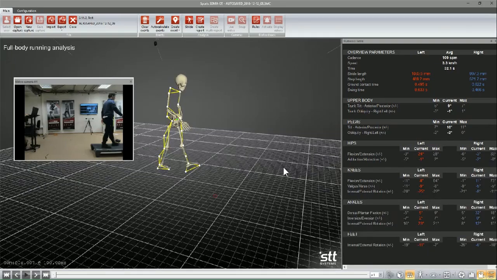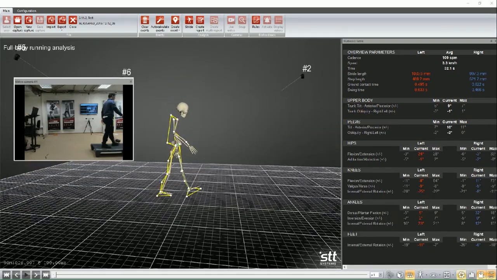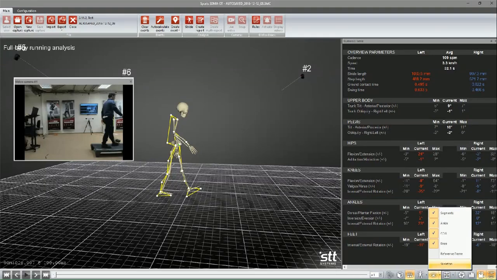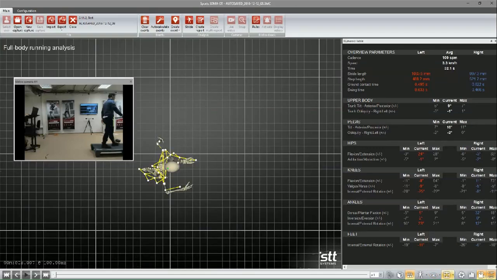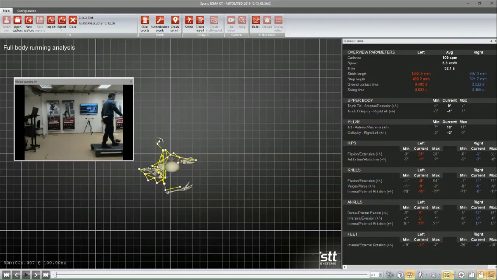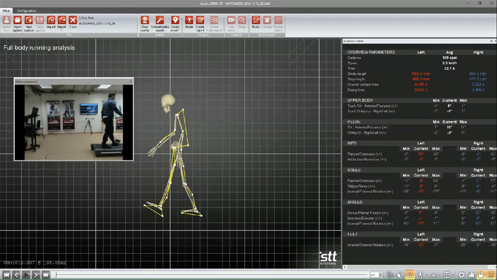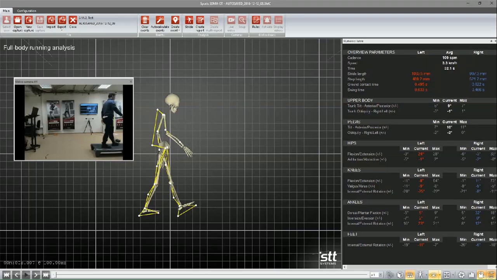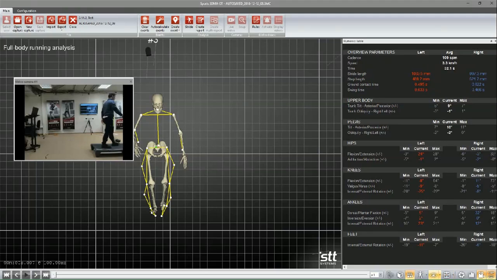We can easily take a look at the event generation. Let me just hide the skeleton to show things more clearly. Since I'm on the top view, we can show the different views. For example, if this is the top view, left camera, perfectly aligned, right view, front view, and so on. But I was going to show the event detection.